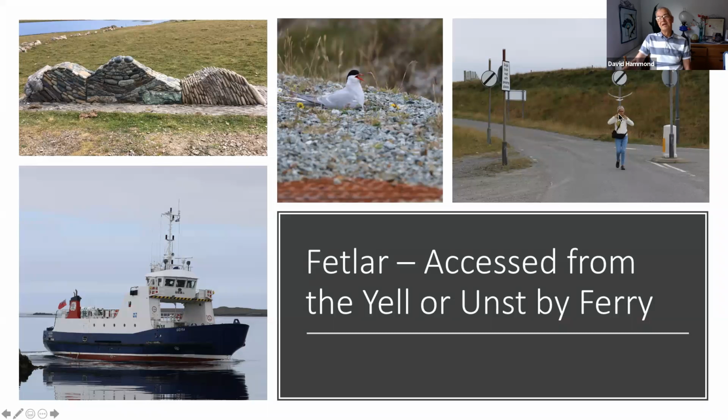This one here, we're walking back to the ferry, and this one actually had a nest on the side of the road here. And as we were walking past, she'd suddenly go up onto one of the lampposts and then dive bomb you as you came, screaming as you go. So Christine had her hat on to protect herself. And you have to duck. They can give you a nasty nip.